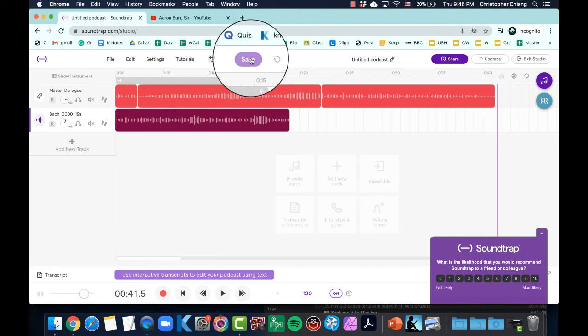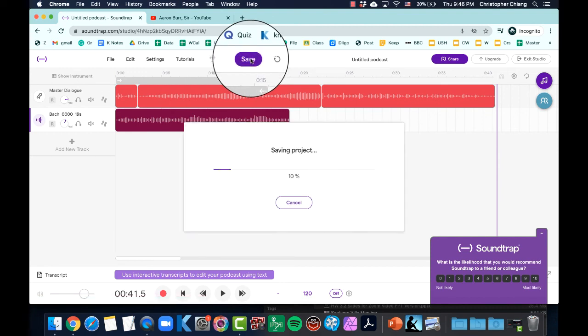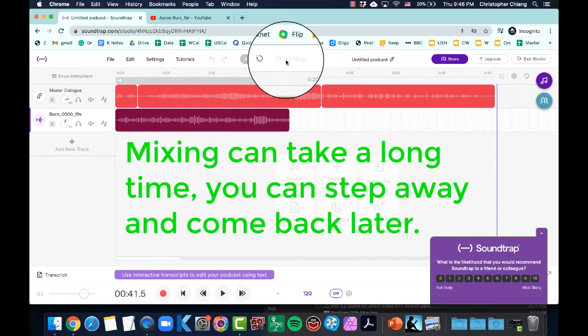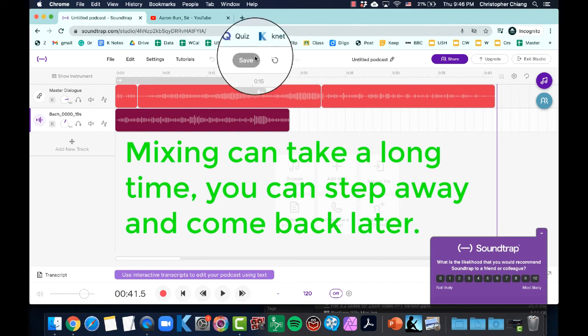When you're ready to save, click save, and it's got to render, which means that once you're saving the project, you'll see it's going to be mixed for a while, and once it's done mixing, a little drop-down arrow means you're ready to download. So you can't download a project to turn in the file until it's done mixing. So you click save, and then it renders.